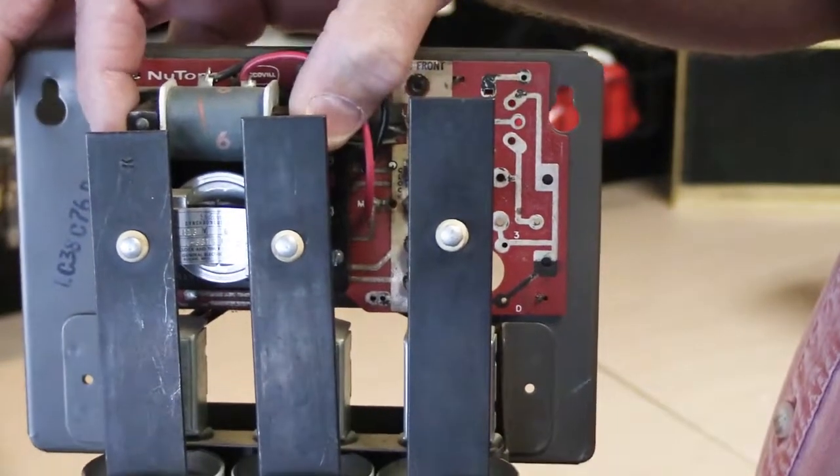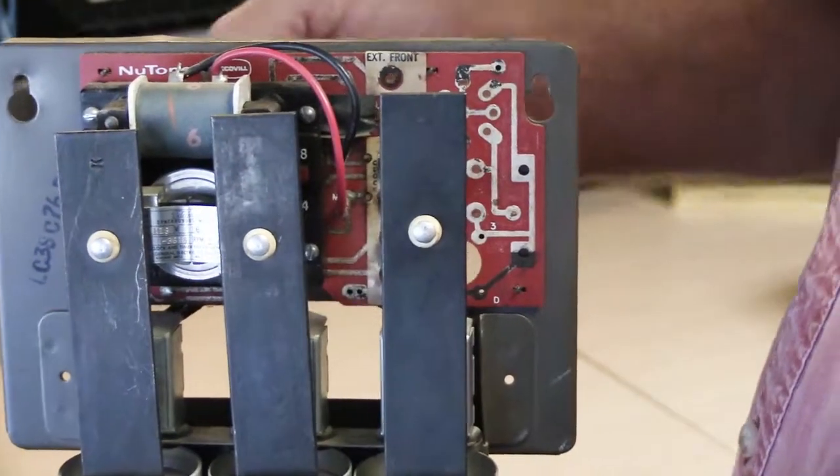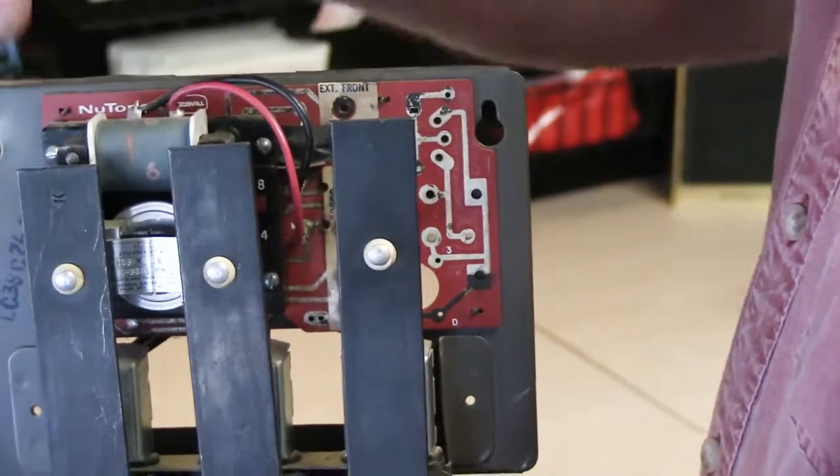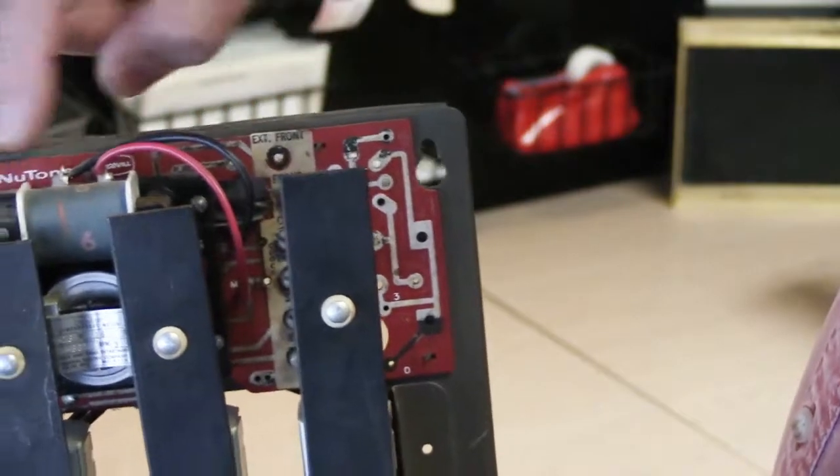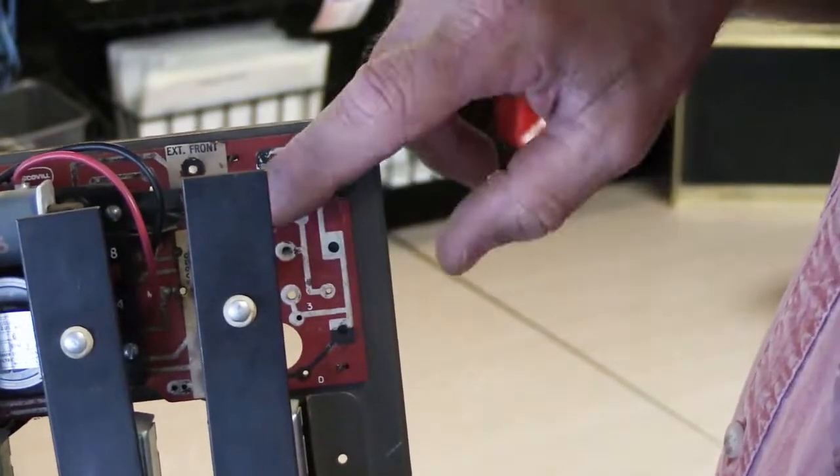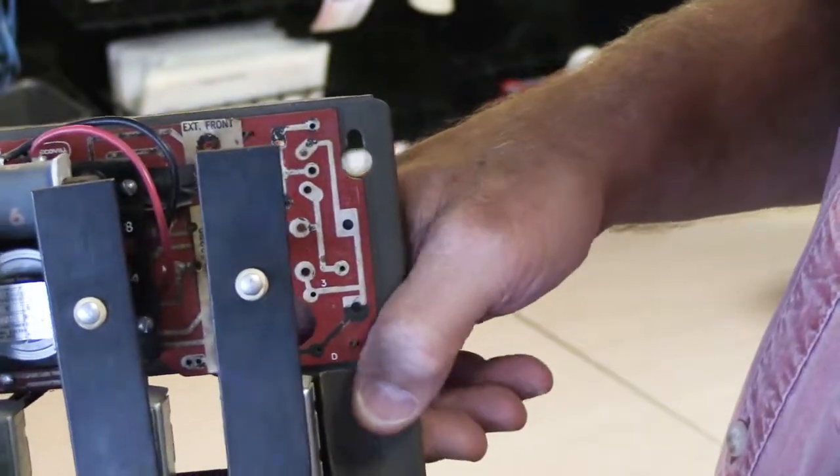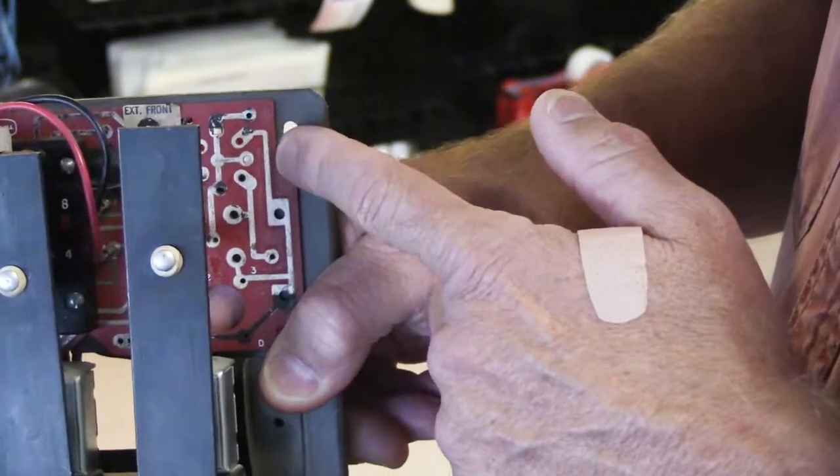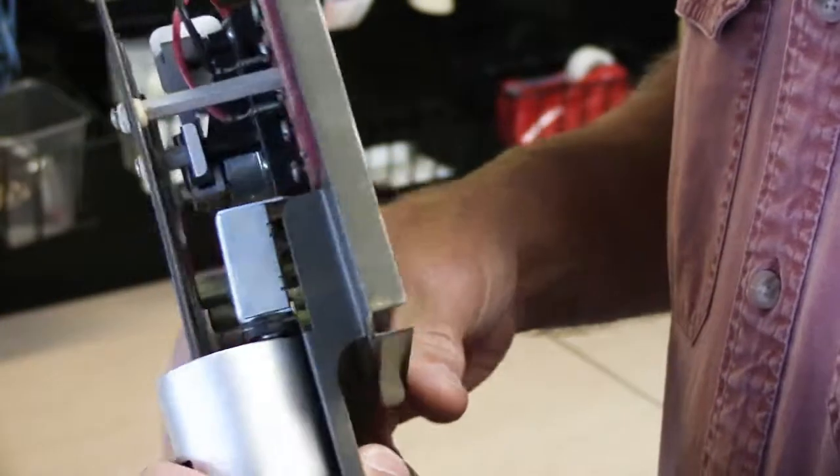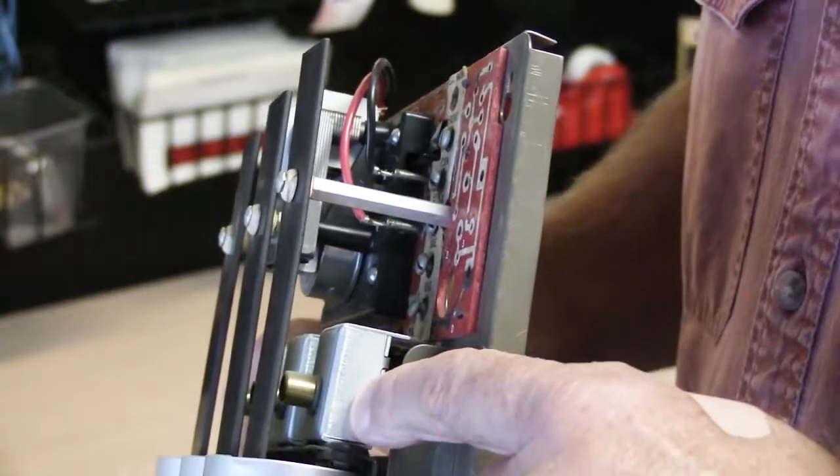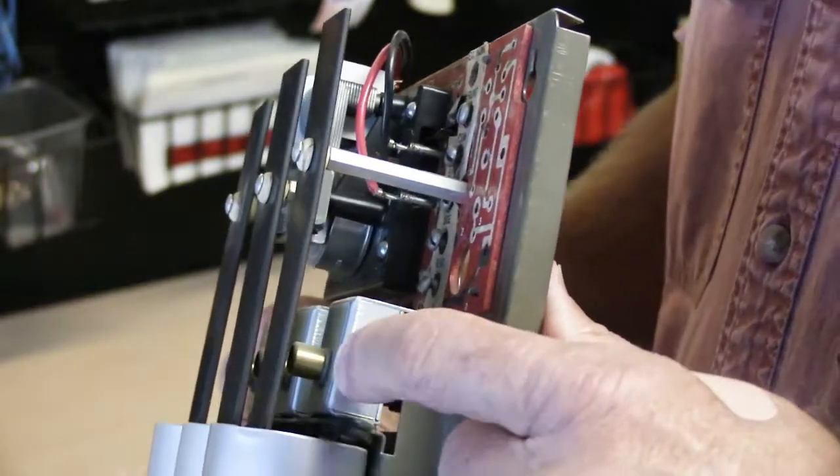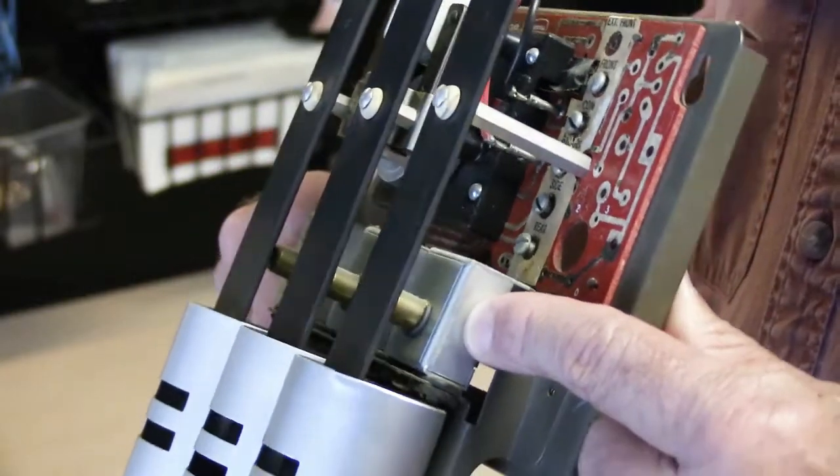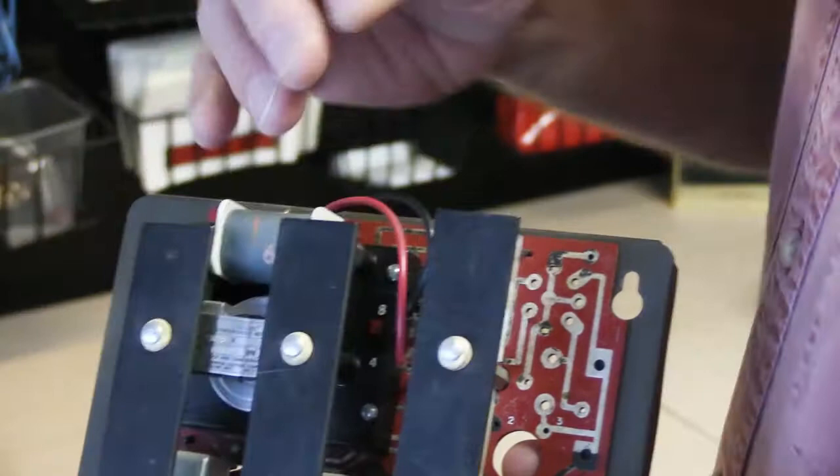You've got the Telechron motor assembly with the rotating armature that's behind the motor base and your screw connections here. And then the red circuit board card that it all sits on and is what allows it to work. And then buried down inside behind the tone bars, you have the three solenoids that strike the bars.